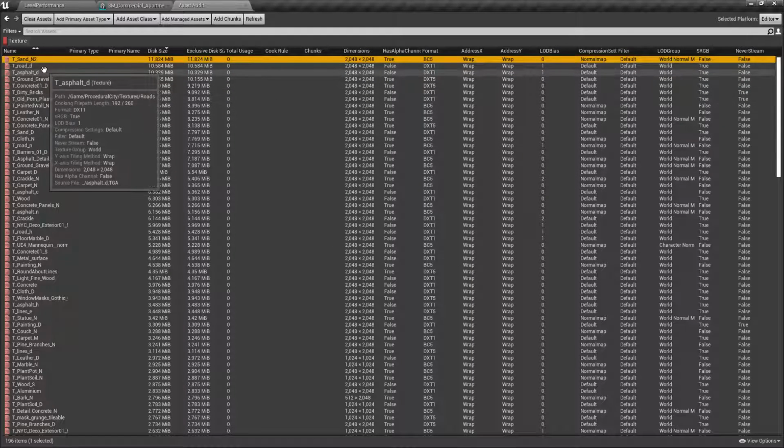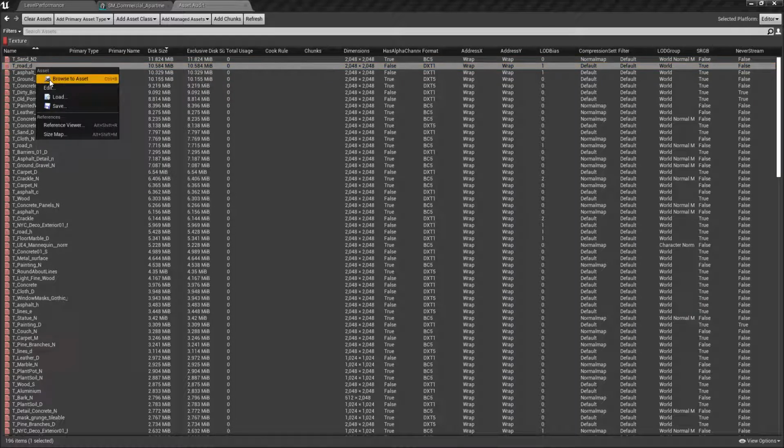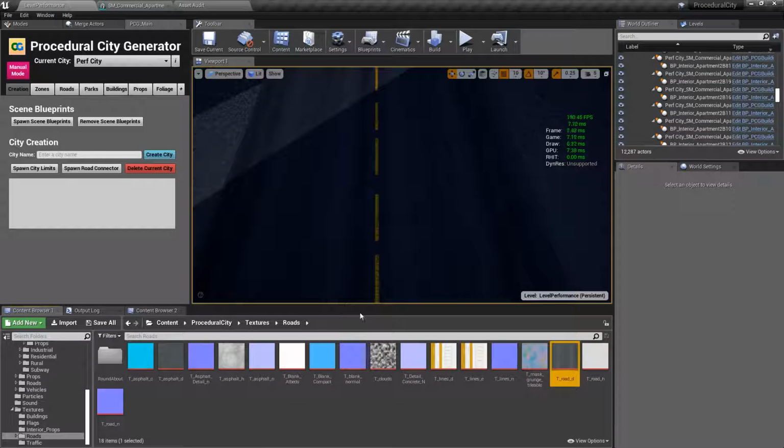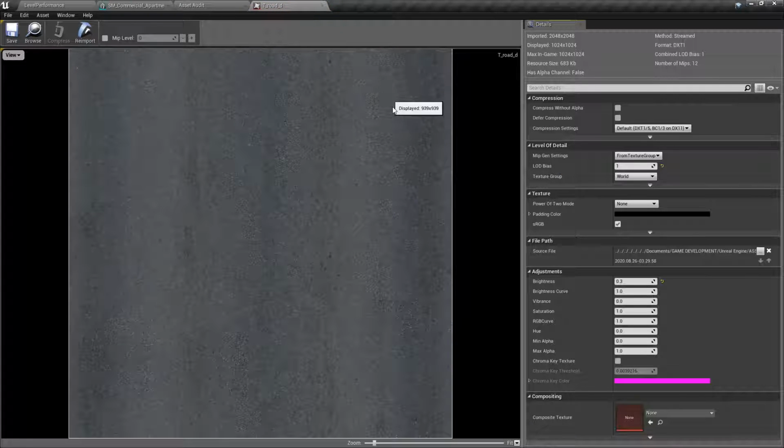There are some textures here, for example, this road texture. If I'm going to browse to my asset here, if I actually open it here, you can see that the texture is imported as a 2K texture for the roads, but is displayed at only 1K resolution. And I did that because I noticed that the quality was almost not noticeable, and it increased performance significantly.